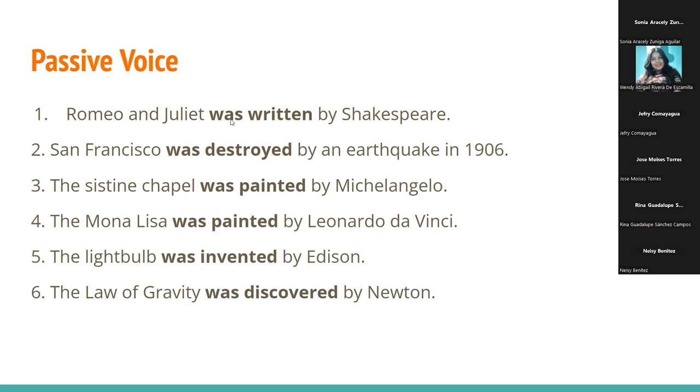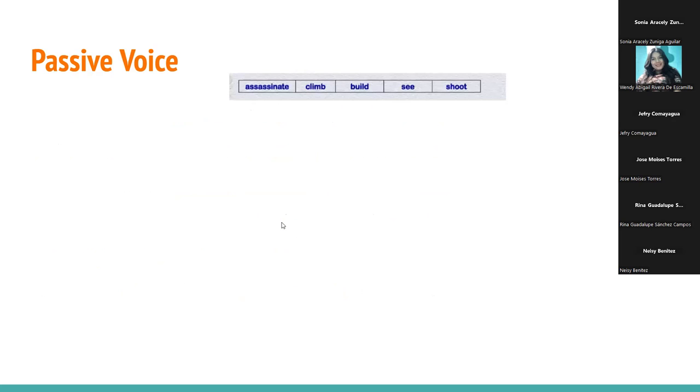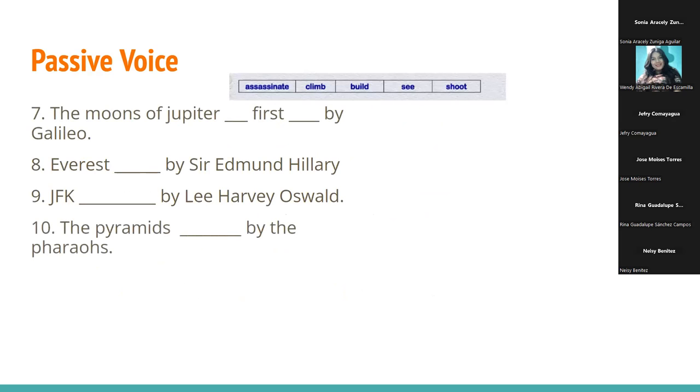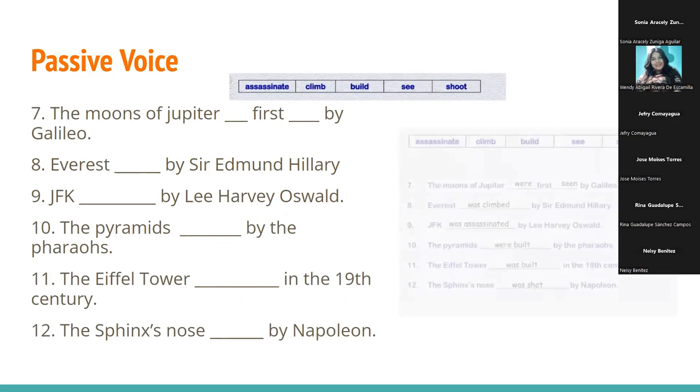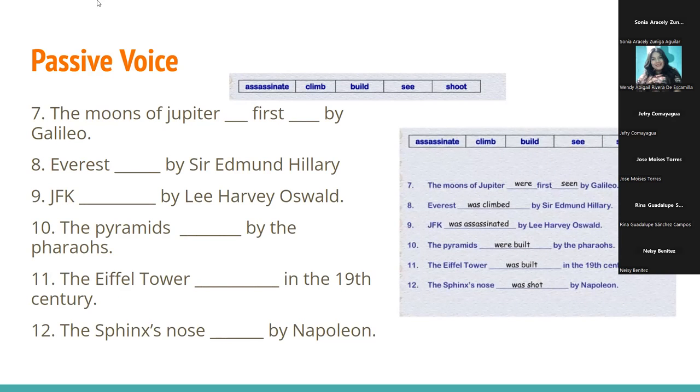You see, the verb to be is in past because the active voice is in past. And we always use the past participle next to the verb to be. If we follow the formula, that's the way it's going to be. You won't have any problem. These are other ones, but I think that we are going to move on because I want you to check a listening. As you can see here, it's the same, right?